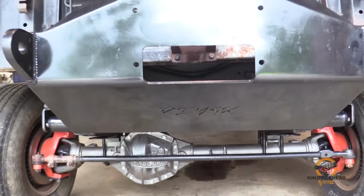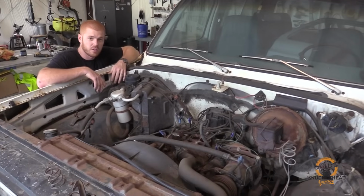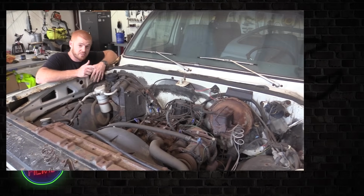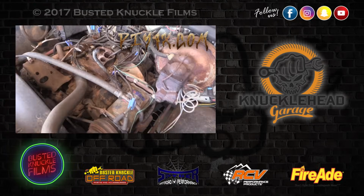I guess now we officially have a one-ton swap K5. I guess we'll call it a trailer because it's not a truck, because this boat anchoring here sure ain't taking us anywhere. So now I guess the next step in this project is to get rid of this turd of a motor that's in here. We're going to do a full LS drivetrain swap.